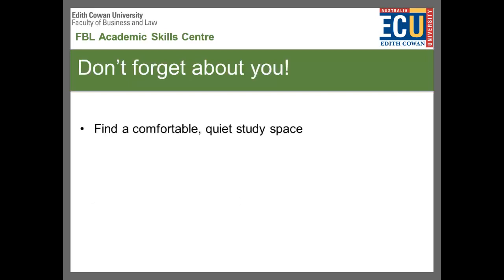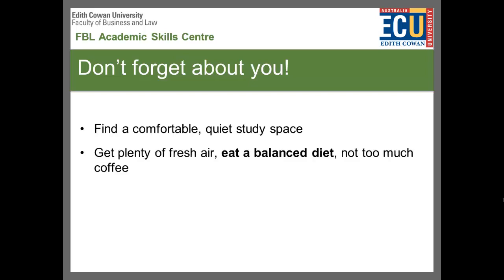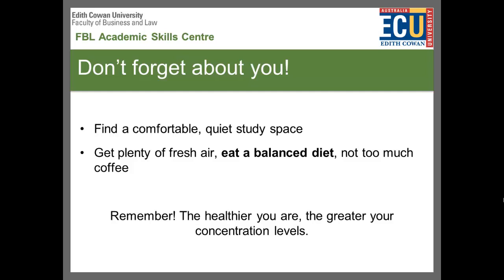Don't forget about you. Find a comfortable, quiet study space that you like to work in. Get plenty of fresh air. Eat a balanced diet. Don't go crazy on the chocolate, and not too much coffee or Red Bull either. And remember, the healthier you are, the greater your concentration levels.